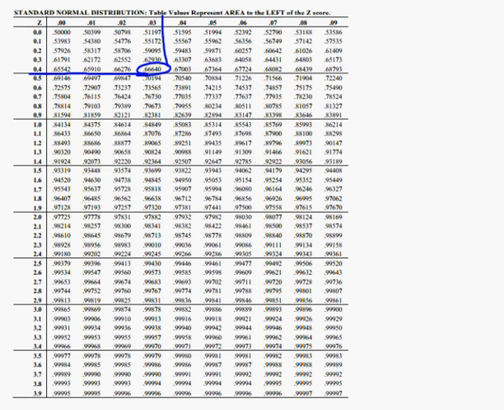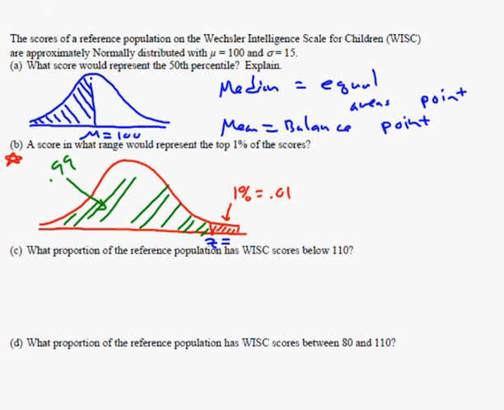So here's our z-table. We're looking for 0.99. And if you look, here's the number, 0.9901. That's about as close as we get in the table. Corresponds to a z-score of 2.33. Okay. So that means the z-score is 2.33. Or we could say this. If we want to be in the top 1% of the people who took this test, we would need to be at least 2.33 standard deviations above the mean.